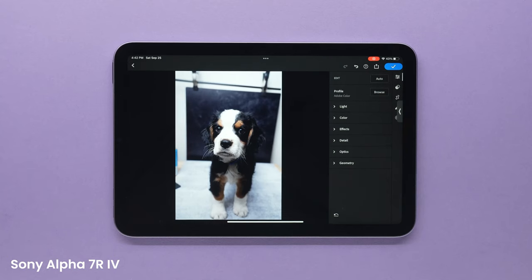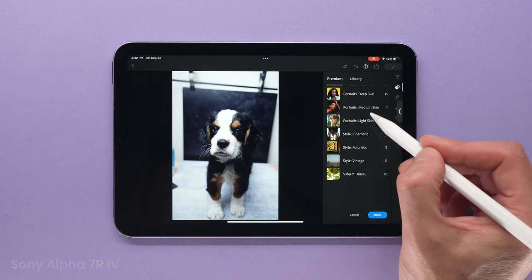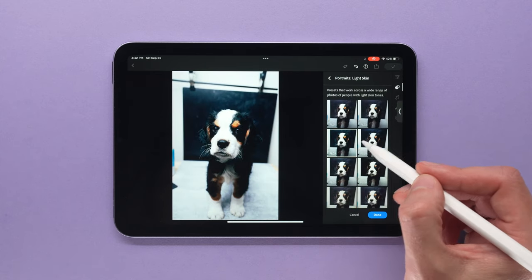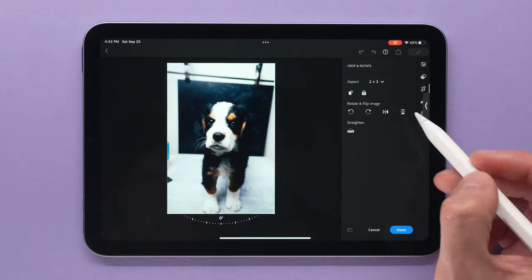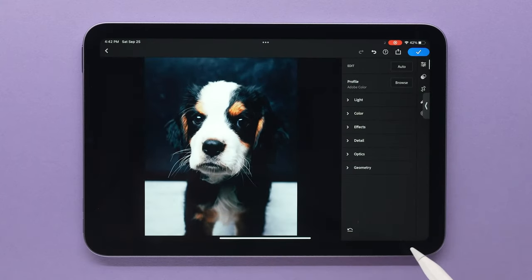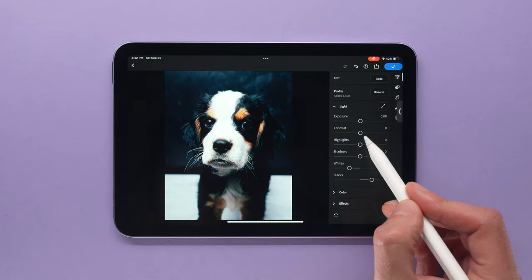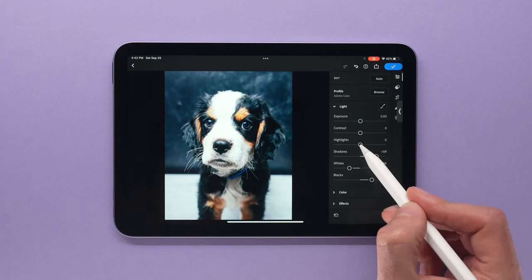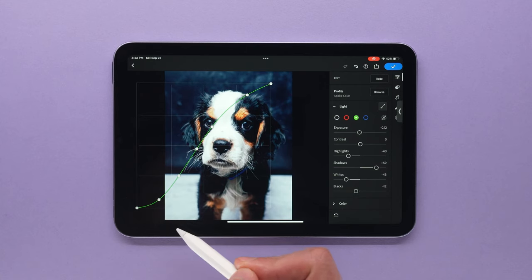How good is the new A15 Bionic chip? It's really good. Let's get into Lightroom and do a quick edit. The file I'm using here is from the Sony A7R4 — that means it's a 61 megapixel image and over 100 megabytes. Let's start with a preset and apply that to the photo. Right now there's zero lag, which is great to see. I'm going to do a quick crop to fix up the composition. Honestly, it's faster than my 16-inch MacBook Pro, and that's six times the cost. Let's do some basic adjustments — exposure, shadows, highlights, blacks — to really make this photo pop. I'm going to mess with the green tone curve a little bit here since the photo looks a little too green.